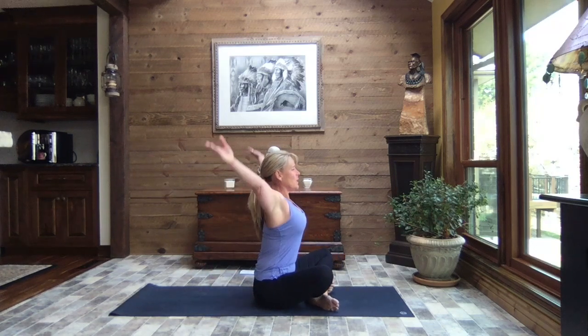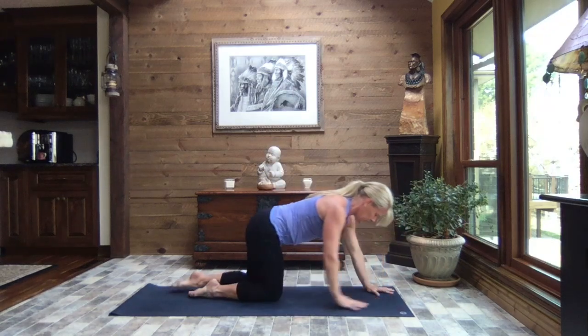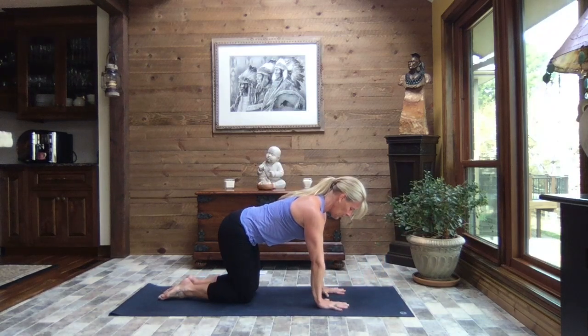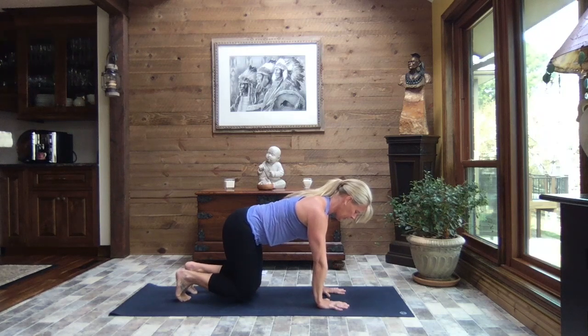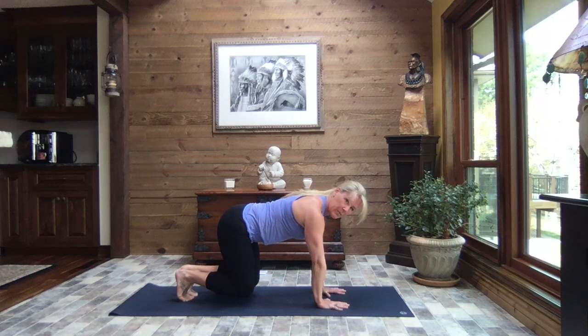Big circle of those arms up and over. Let's flow forward and up onto all fours to a tabletop position. Now we're going to tuck our toes and we're going to lift our knees. We're just going to hover for a moment. So we're just working to build some heat here because we want that heat to help promote better stretching. Loose and warm joints and muscles tend to stretch a whole lot better.